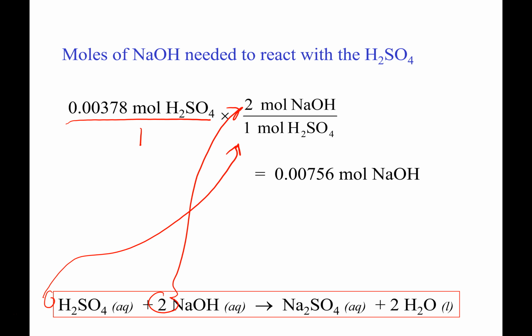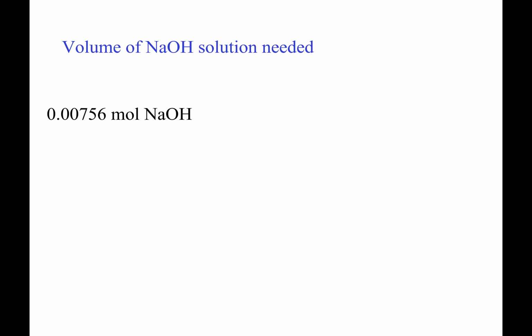Okay. So I got 0.00756, and the units then would be moles of NaOH. And I don't usually do this on my answer key, but if you wanted to take a number like this and repost it up under your NaOH, you could. So under NaOH, we had question mark volume, we had the molarity, and now we have moles. So we're going to use the moles and molarity we knew to get to the volume. So my last step to get to volume, I'm going to take this, and that's going to be my first term.